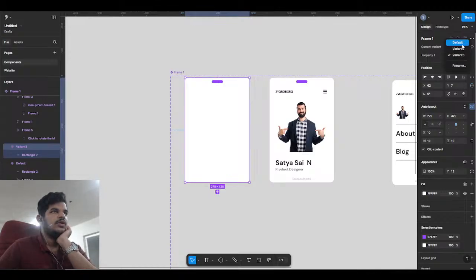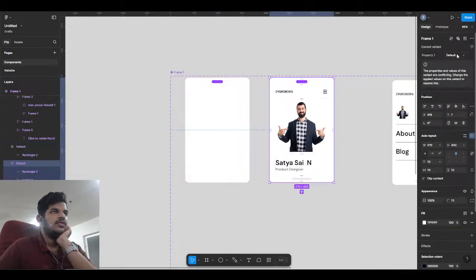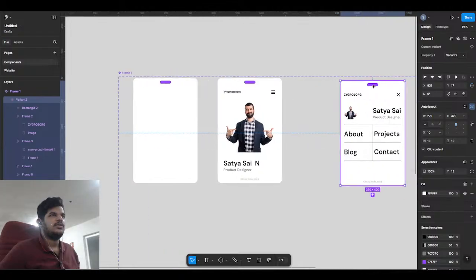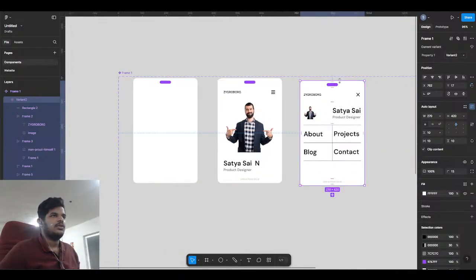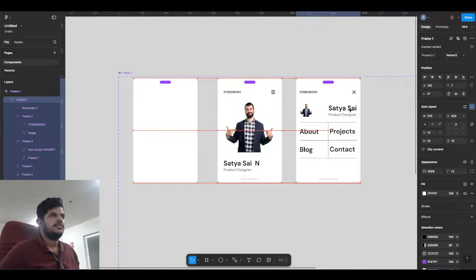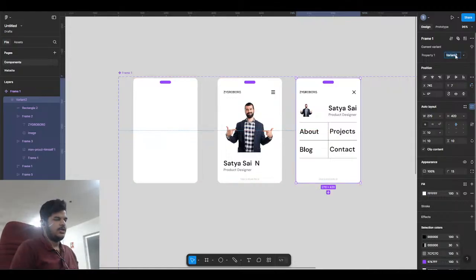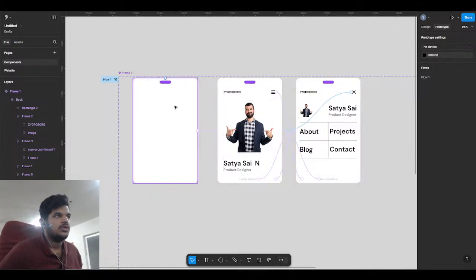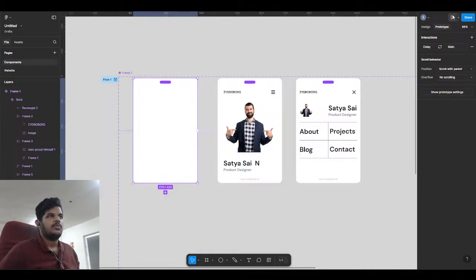So variant 1 I am keeping as default, variant 2 as main, and variant 3, this is the variant 2, so keeping as back. So let's check the prototypes again. This one is okay. This one is C2 here. So I'm prototyping it.